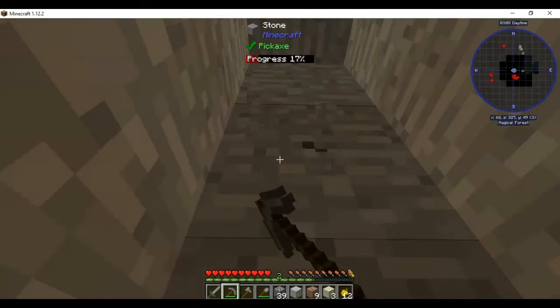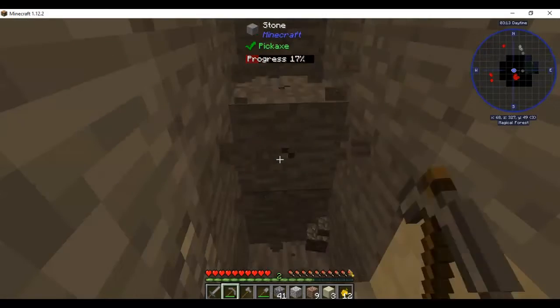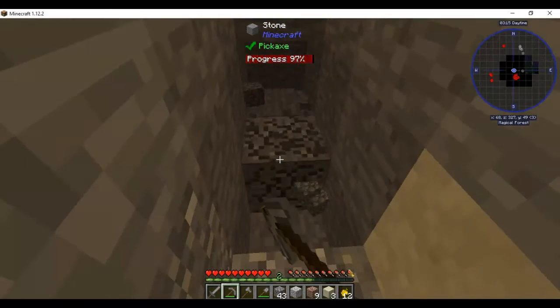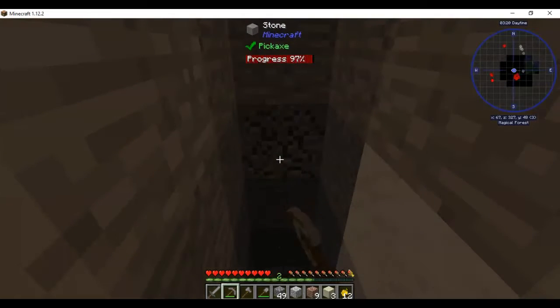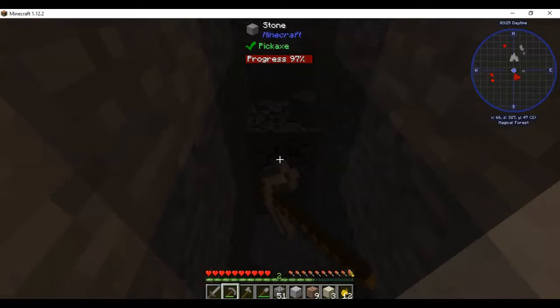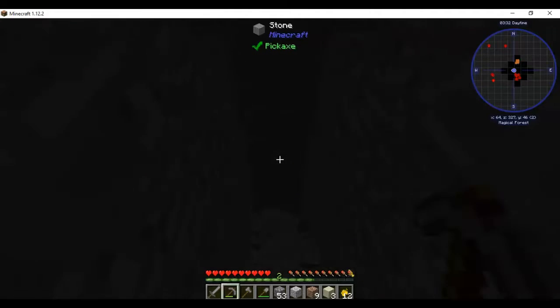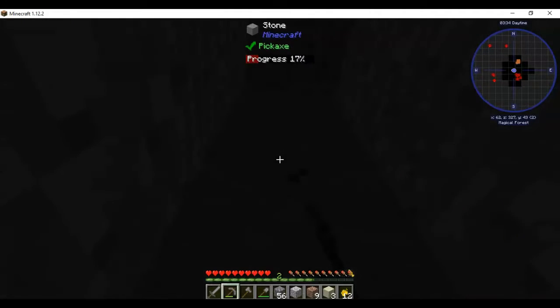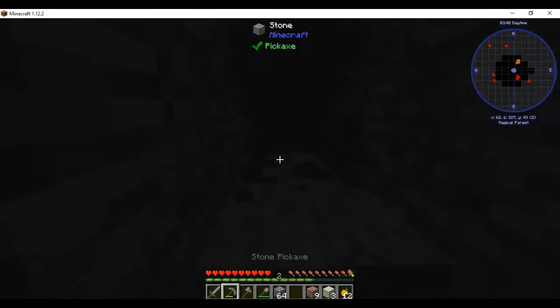Okay. Here we go. So I want to get down to diamond level. That would be very nice. And I'm out of torches as well. So, that ain't great.